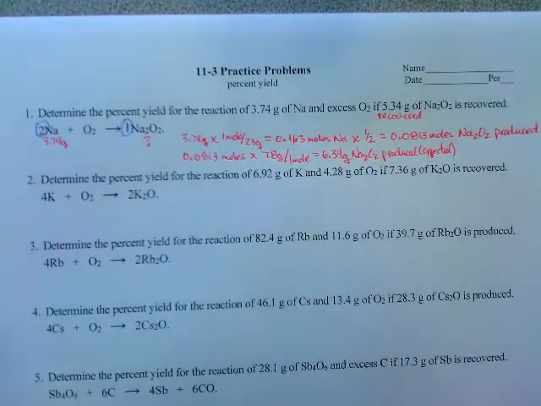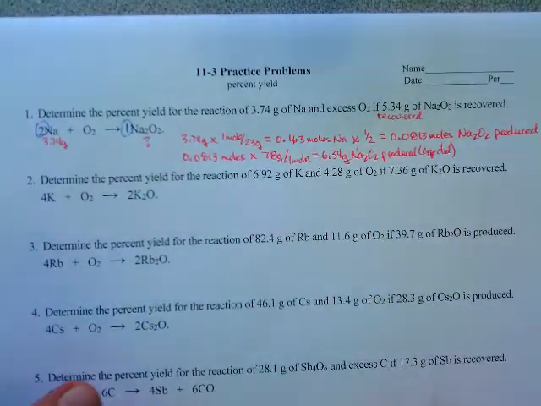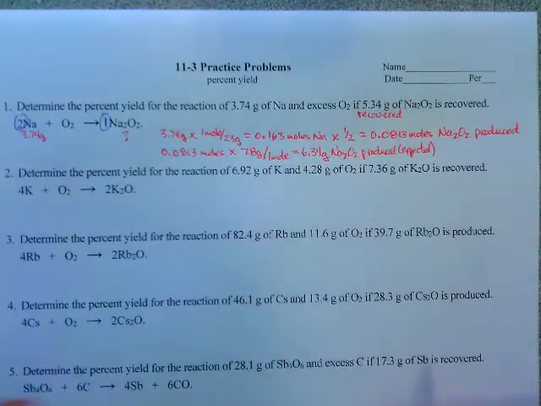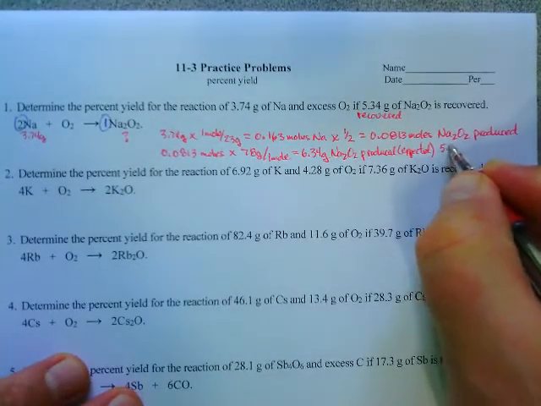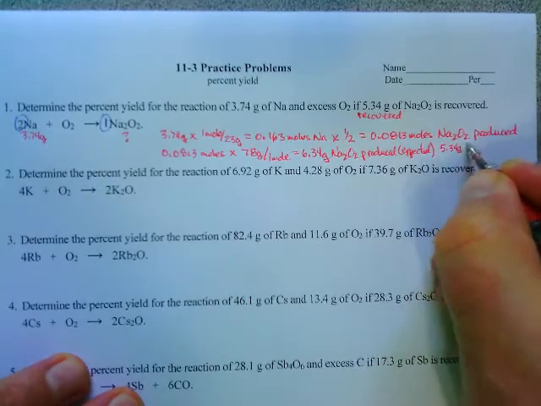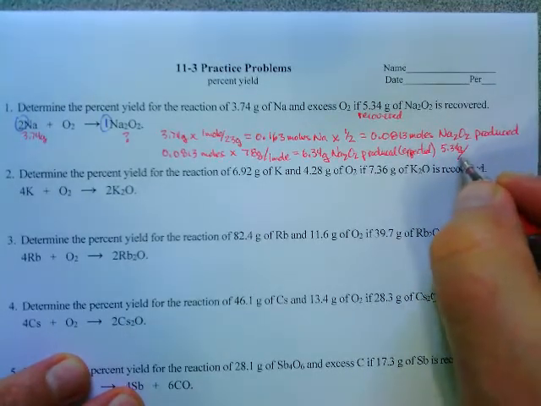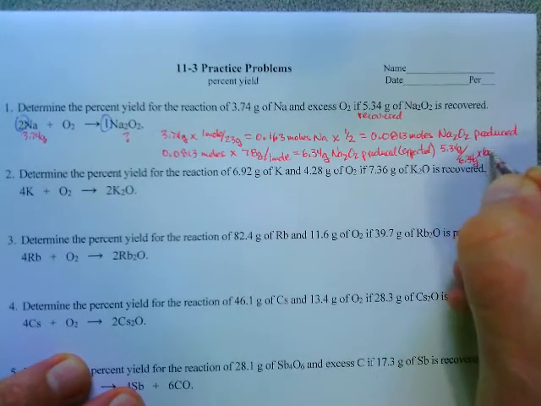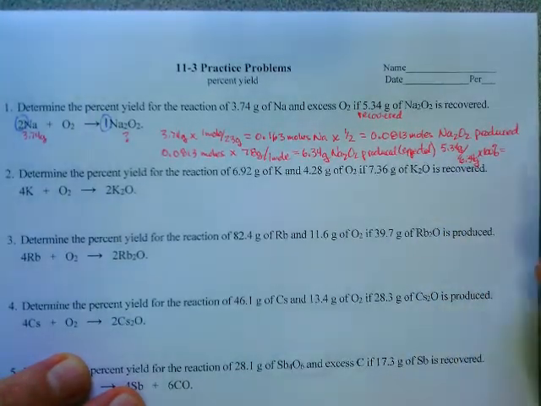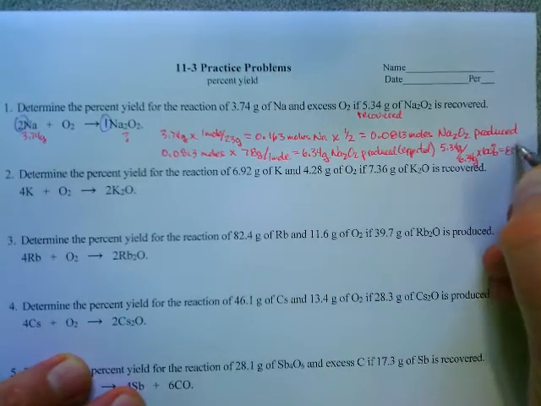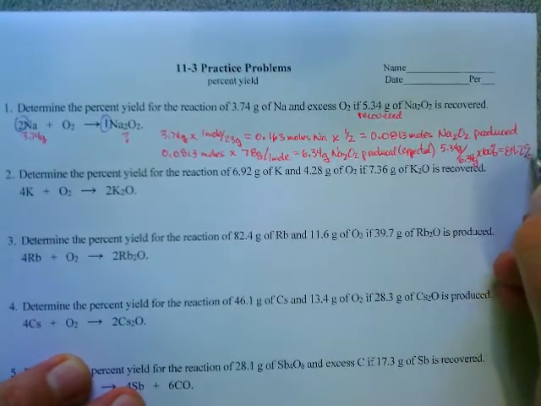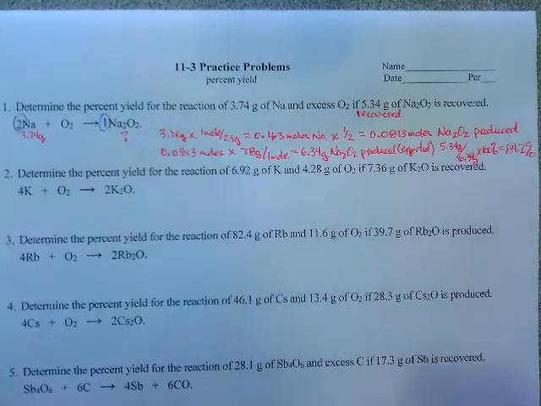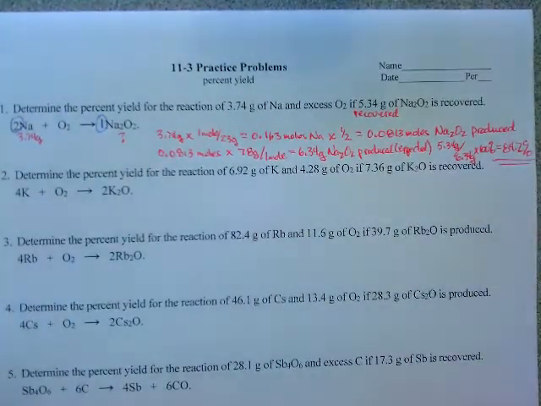Okay, now we didn't actually get that much. We got just the 5.34 grams. So if we do the 5.34 grams over the 6.34 grams times the 100 percent, we end up with 84.2 percent for our percent yield. And so here is our answer at the end.